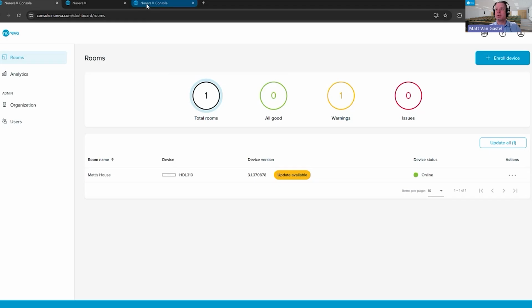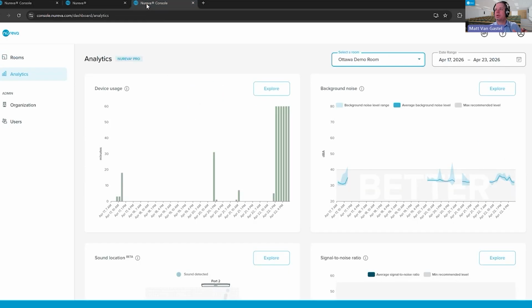And for that, I'm actually going to click over to a different screen here. So this is an actual 410 system. This is a live 410 system. This is our Ottawa demo room. Some of you may have seen demos in this space. Hope you have. If you haven't seen a demo of our product, boy, you're missing out. Contact us. We'd love to show you.